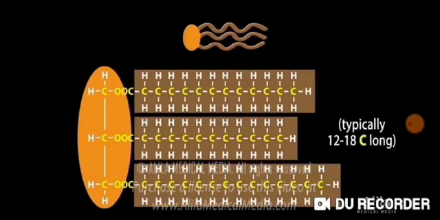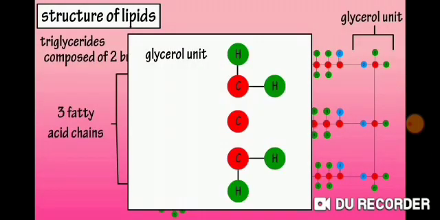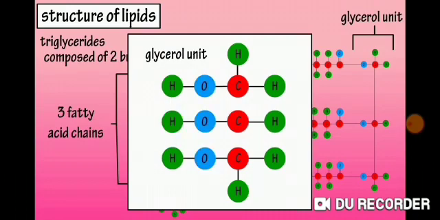A fat molecule is composed of a glycerol head and 3 fatty acid tails, each of which is a long hydrocarbon chain, a carbon skeleton bound to hydrogen atoms. A glycerol molecule has 3 carbon atoms with 2 bonded to 2 hydrogen atoms and 1 bonded to 1 hydrogen atom. They are also bonded to a hydroxyl group, which is an oxygen bonded to a hydrogen, and the fourth bond is made to another carbon atom.